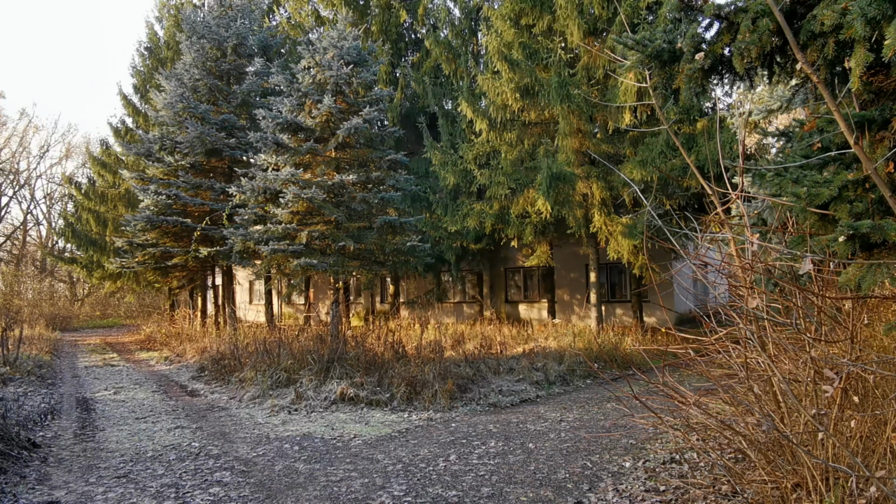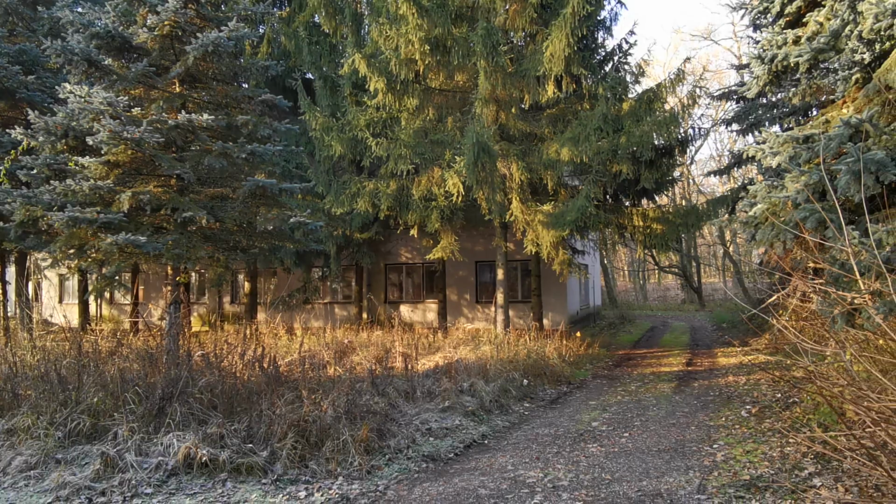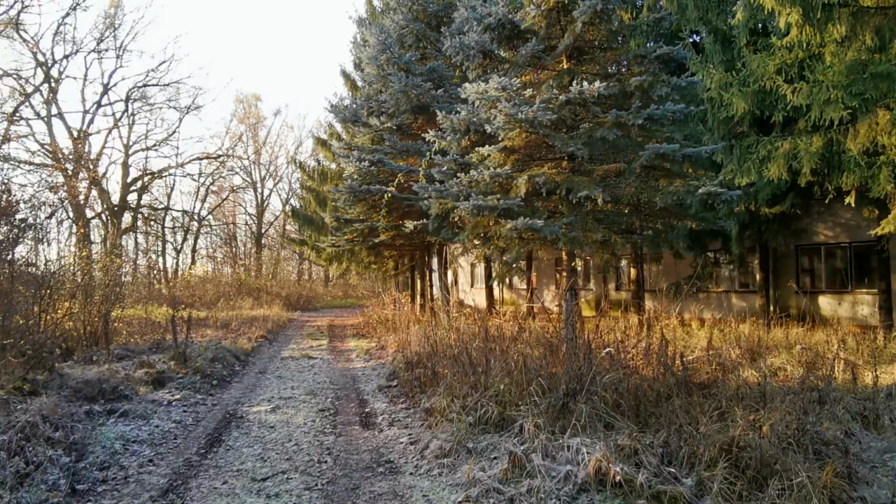This one looks like it's in the middle of the forest. Look at this, nothing else here. Even the road is a blue concrete road. There look to be some tracks from a car. Maybe sometimes somebody was here. The doors are damaged, but we can go through them. Should we go around first just to be sure?